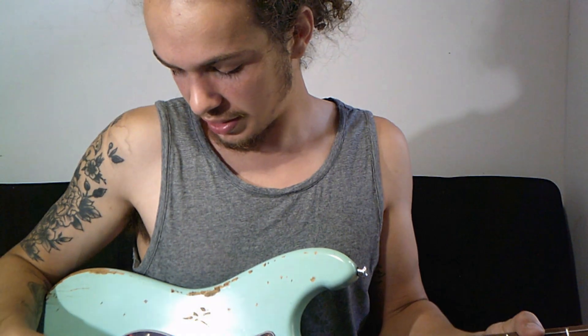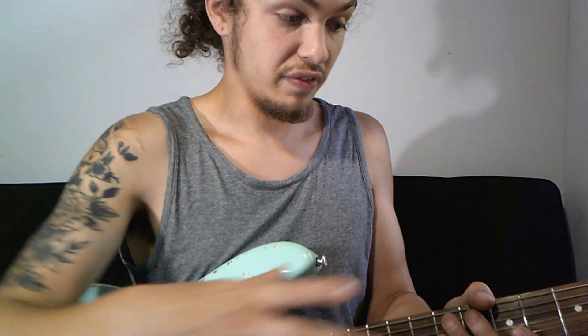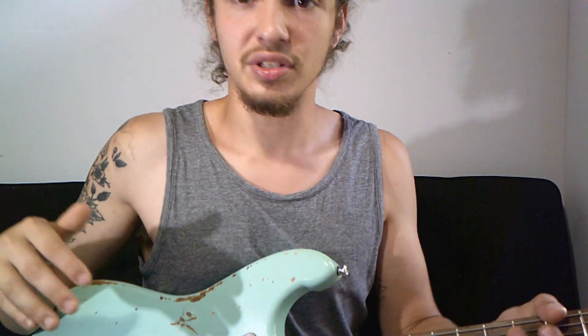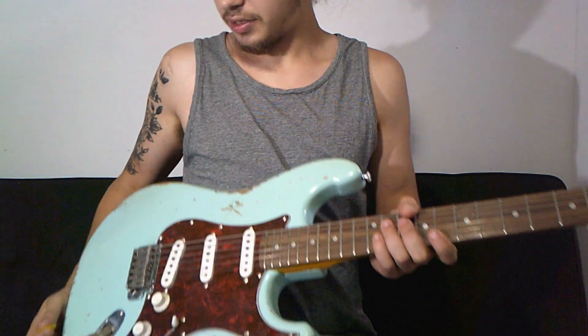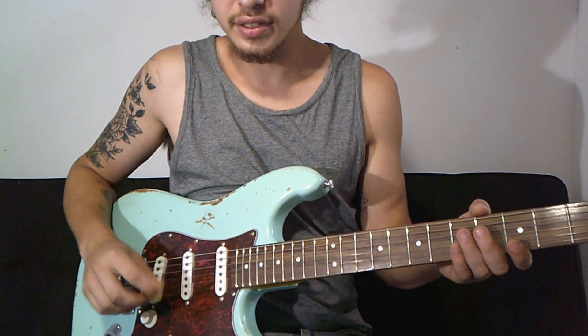The pickup height seems a little off. I'm going to have this professionally set up next week — I'm leaving everything on here the same, not changing the strings or anything. I'm going to have my local luthier go through the whole thing, ask his opinion, record it, and put it up here so we can get a professional luthier's insight on one of these 10S guitars and the build quality. So I'm going to play a little riff on each pickup, something simple, and let's just get going.